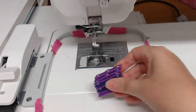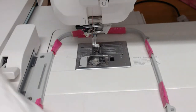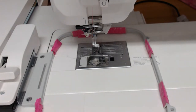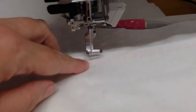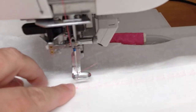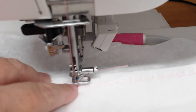Now, I've also got my magnet backs, which are what is going to hold the fabric in. So let's come through, because we've got that line drawn now. And this is all about repetition. So we're going to repeat to get the look that we want. First thing is, we've got that marking there that we placed on where the first stitch starts. So now we're going to come through and put the needle down along that marking.